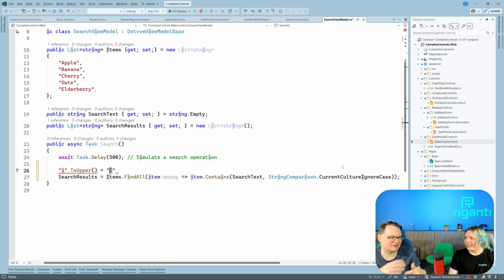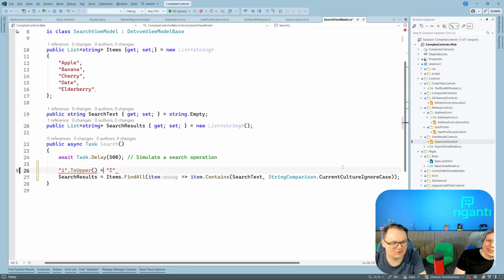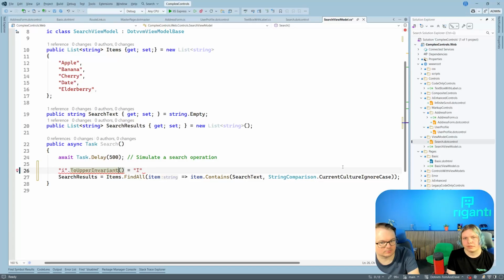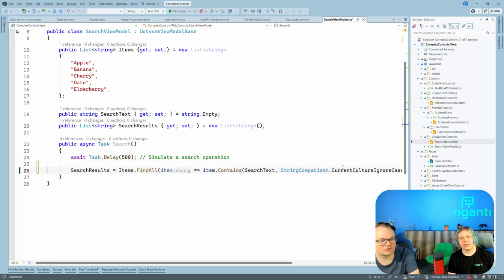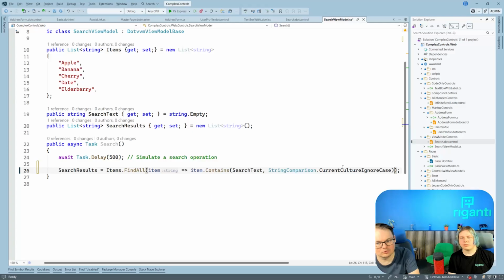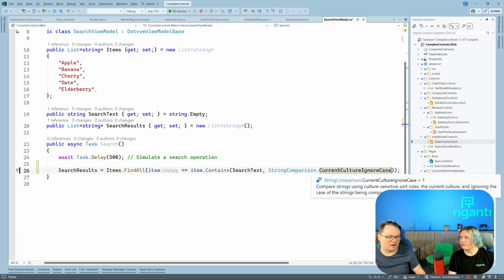And so we got a report from Turkey saying, sorry guys, you cannot do it like that because it's a different letter than it should be. So since then, if it's some identifier, something in the code, then you should use to upper or to lower invariant. That will solve your problems. And if it's something that the users work with, some value, some text that means something in some language, then usually current culture ignore case comparison is fine.